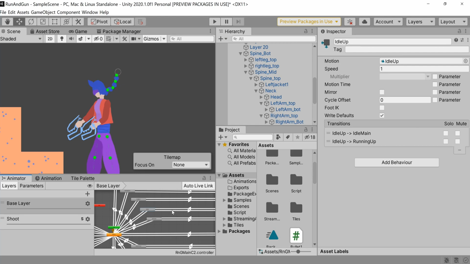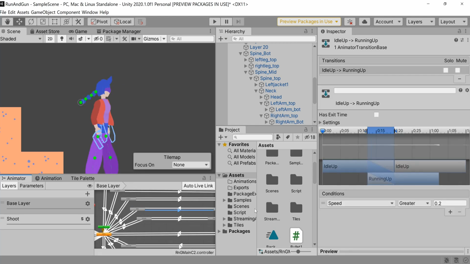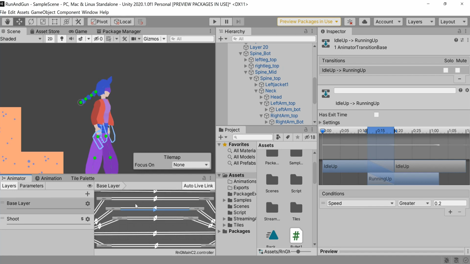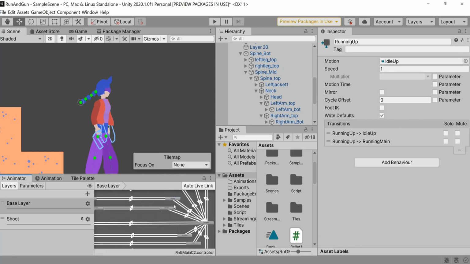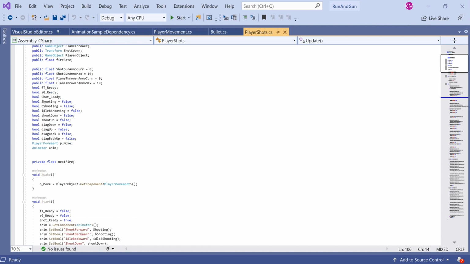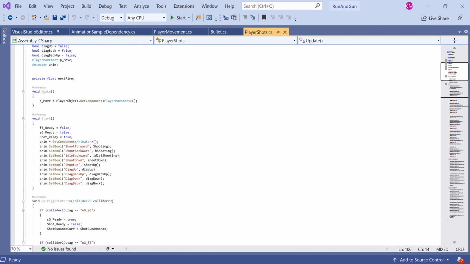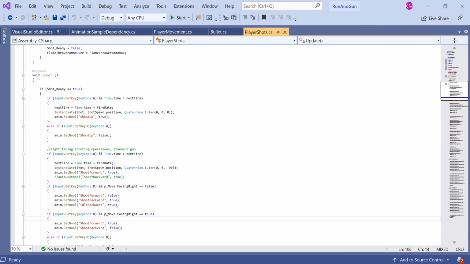Come on, Unity, work with me. Got the motion in the base layer. And then we have this condition. If it's greater than 0.2, we go into our running up animation. And this is just a mixture of just legs and that initial idle animation that we're branching off from, and you know the rest. So I'm just going to do a quick pass of the script so you guys have a decent idea of what's actually happening here. So just quick scroll, speed this up if you want.